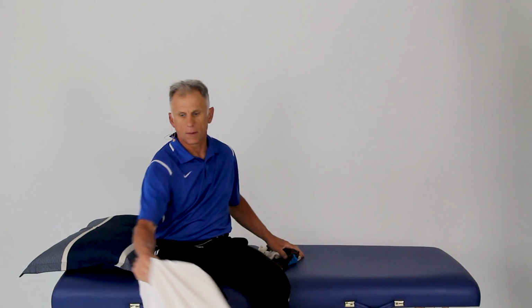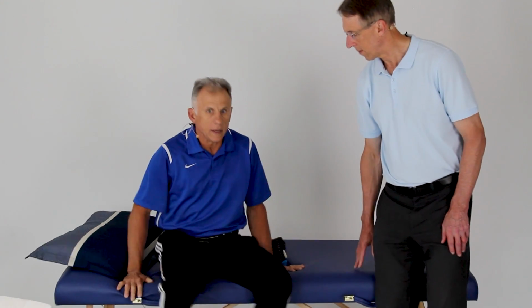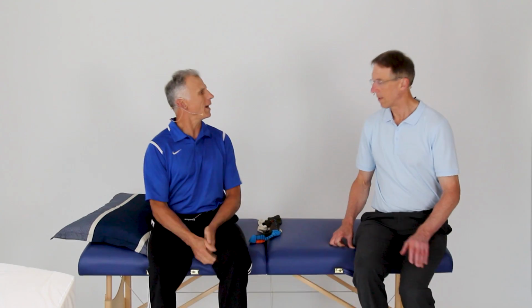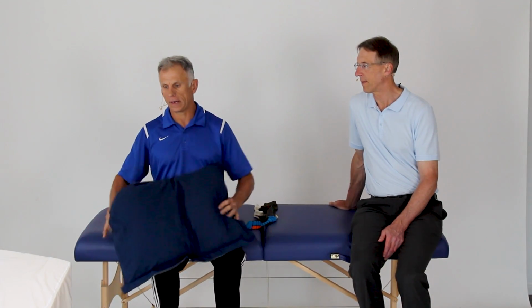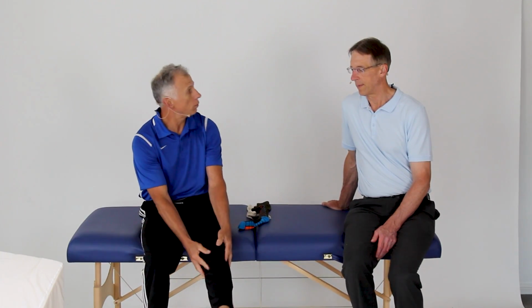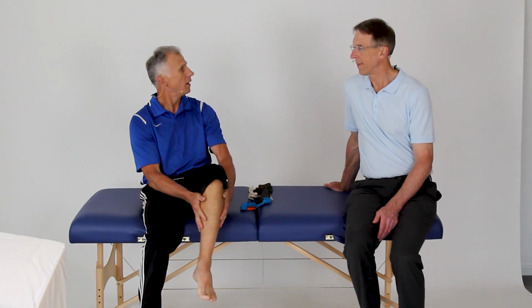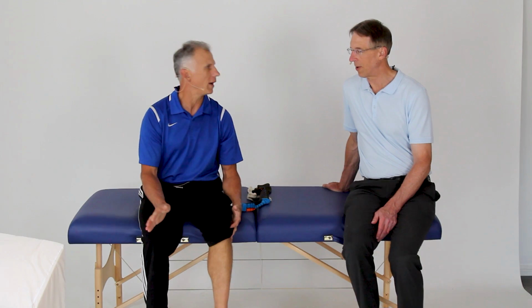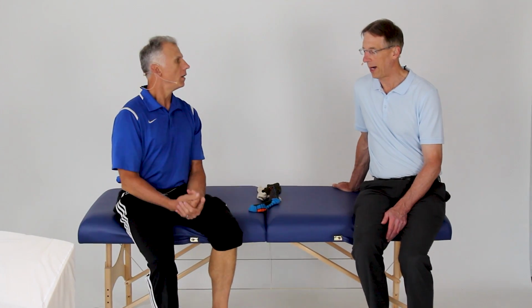So next one, number 2. Now this one is very commonly used: compression garments. Yes. When I was first in therapy, I thought, well, if you put some kind of compression garment on your leg to squeeze that fluid out, you want to get it nice and tight. The tighter, the better. No, that's not true whatsoever. You're going to get in trouble with this. We'll show you why. Right, exactly.